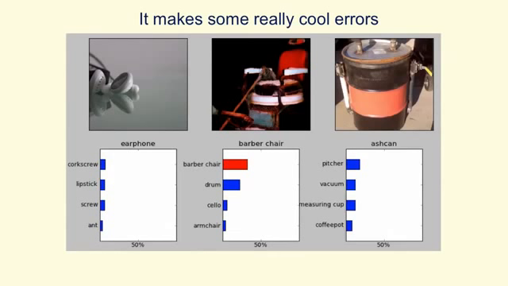If you look at the image on the left, that's an earphone. It doesn't get anything like an earphone, but if you look at its 4th bet, it thinks it's an ant. And to begin with, you think that's crazy. But then if you look at it carefully, you can see it's a view of an ant from underneath. The eyes are looking down at you, and you can see the antennae behind it. It's not the kind of view of an ant you'd like to have if you were a greenfly. If you look at the one on the right, it doesn't get the right answer, but all of its answers are cylindrical objects.